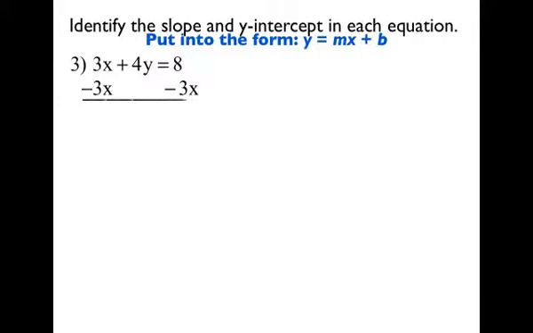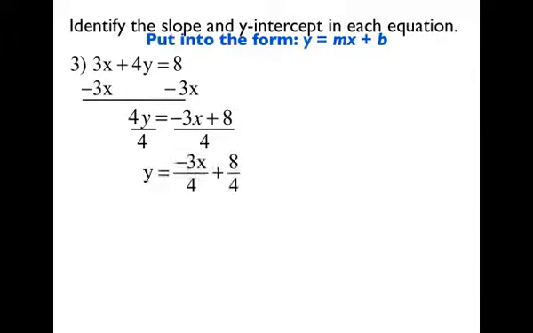Okay, did you subtract 3x from both sides? That will leave us 4y equals negative 3x plus 8. What's being done to the variable? It's being multiplied by 4. So we're going to divide both sides by 4. On the left side, that'll leave y, and then we're going to divide each term by 4. Can't do 3 divided by 4. Can't fit 4 people into 3 seats, not evenly. So we'll leave that as a fraction, and 8 divided by 4 is 2. What's our slope? Slope is negative 3/4. Y-intercept is 2.